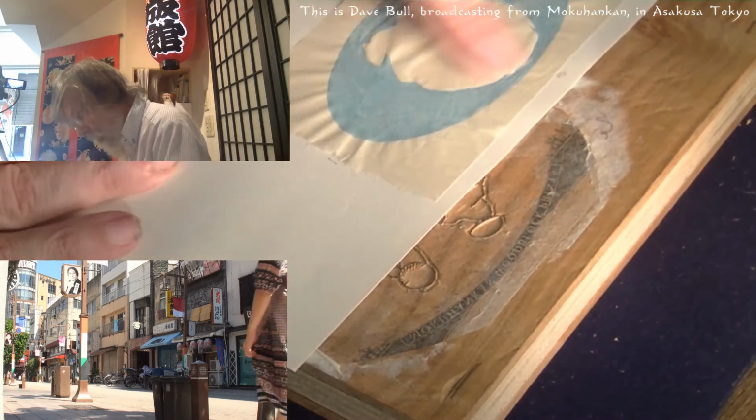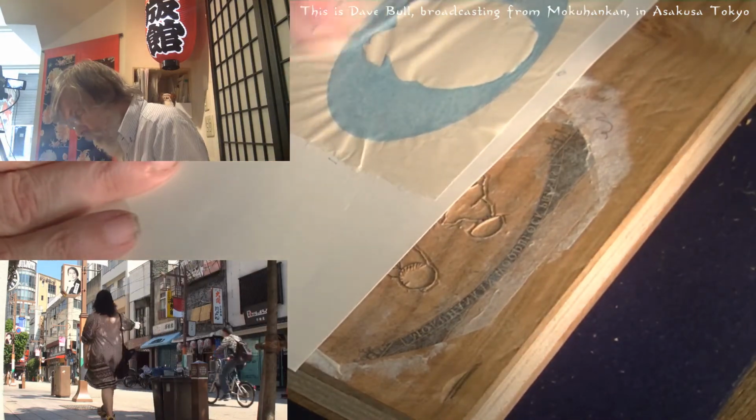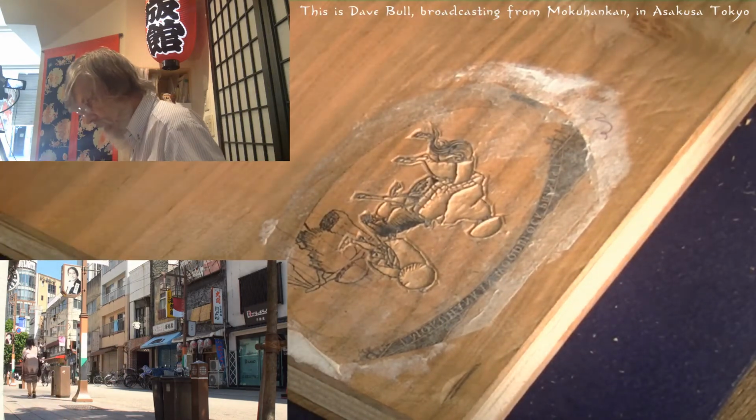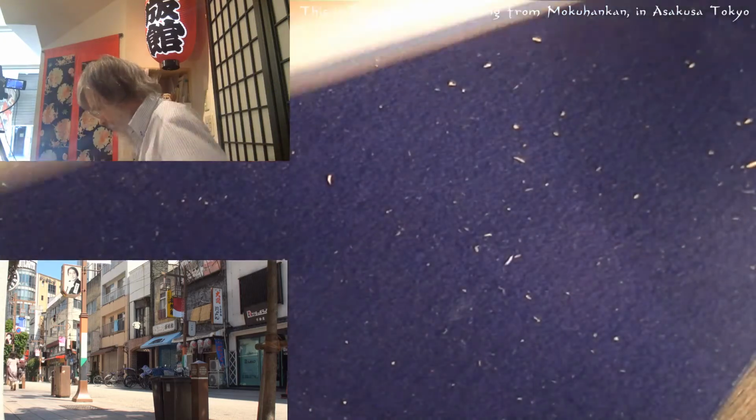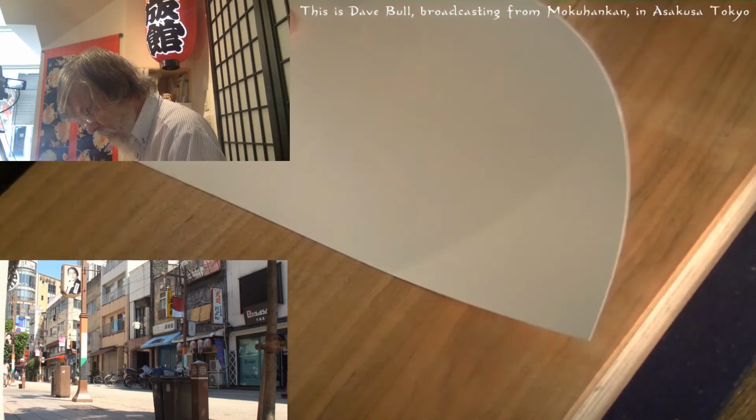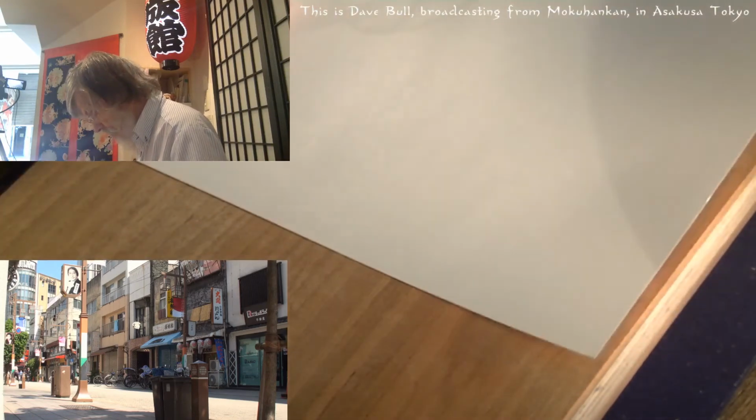I'm not going to carve an owl shape. I'm just going to carve an oval, and then we will transfer the key lines into that oval. Here we are. We're going to use this part of the block right there. So let's do this.